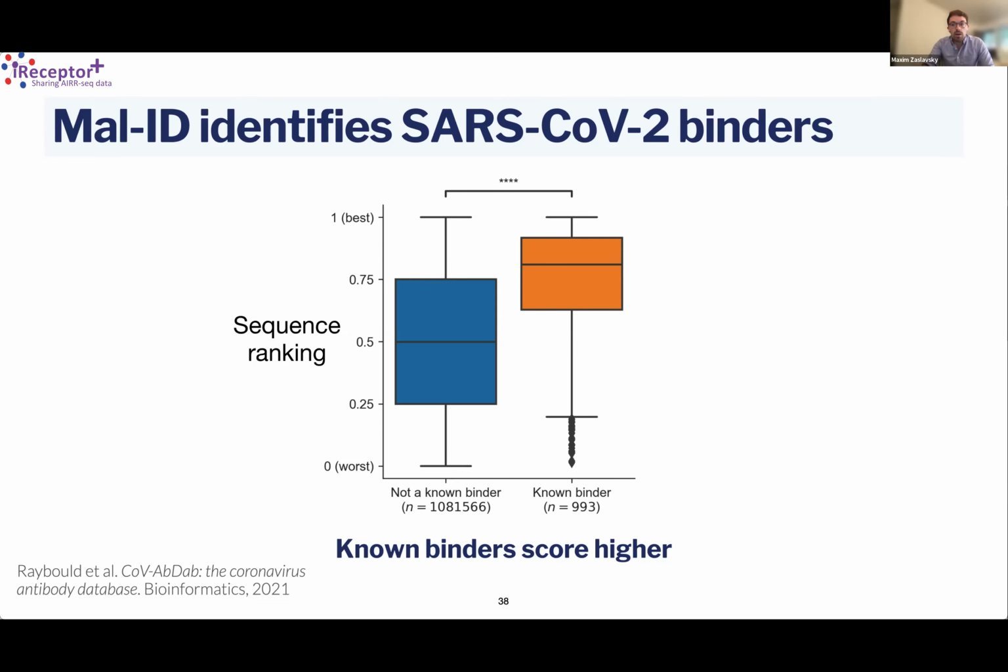And that's even though the model didn't know when it was trained that these are binding sequences. They just happened to show up in the patients in our data set, and the model determined independently that they were important signals of COVID-19. This concordance between automatically prioritized sequences and experimentally validated disease-specific sequences from separate cohorts suggests that MalID learns meaningful rules that capture some of the same biological knowledge that we've gained during the COVID-19 pandemic research effort.